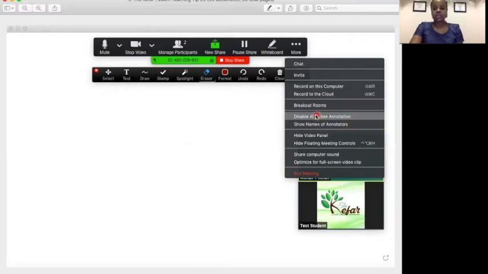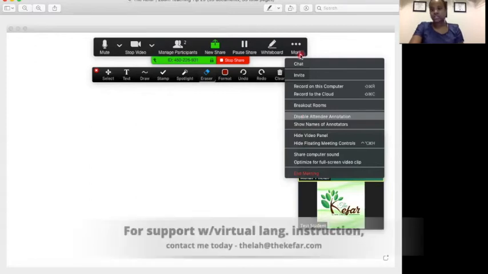Just like you can draw on the board or type in text or anything like that, your students will be able to as well. You might want them to, you might not want them to. So if you do not want students to have the ability to annotate, to draw or write anything on the screen, then you're going to select the disable attendee annotation option. And again, you don't have to decide this from the very beginning, but if you find that you're in a class and students are just scribbling all over the board and you can't get them to stop, this is a super simple solution. You just disable the annotation and they won't be able to write anything anymore.